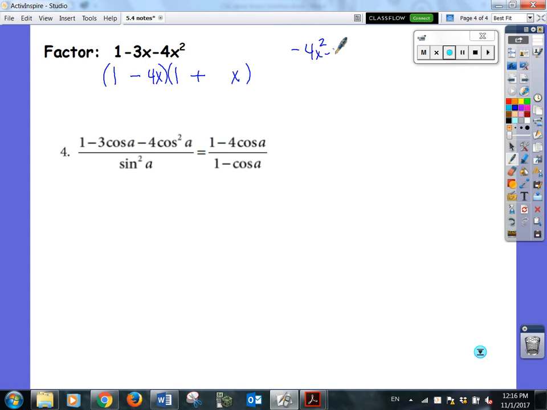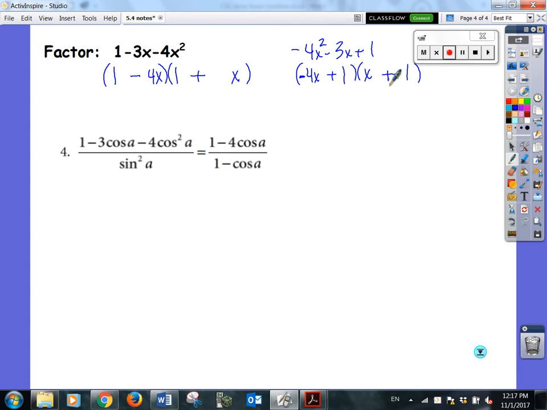Negative 4x squared minus 3x plus 1. It's possible to factor that also. We would split the 1, the 4x and 3x, so it would be 4x and x. But the 4 is negative, so then we just have to make that a negative, and we have the exact same thing, just in a different order. With these proofs, we do not want to change the order. I will tell you, you can, but that just adds anywhere from 2 to 3 steps to your process. So you don't want to change the order. Just leave it in the order that it's in.